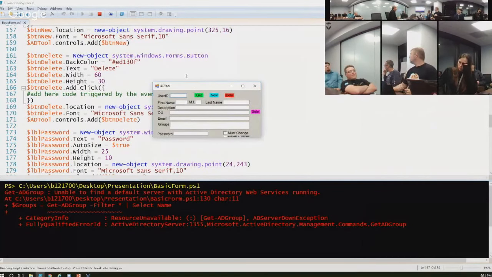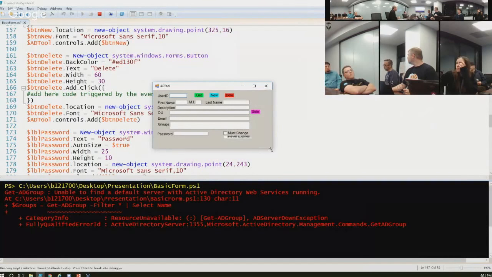So that much we know is working. My resolution's a little weird here because I cut off the never expires there, but so we know that now that this little bit of code that we got from Posh GUI is okay. But now we would need to modify stuff. So I gave you guys access to all the different bits of code that I was using. Let me open those up as well here.